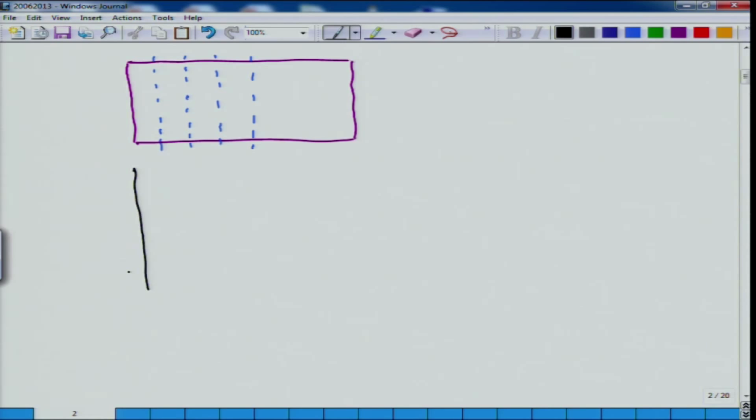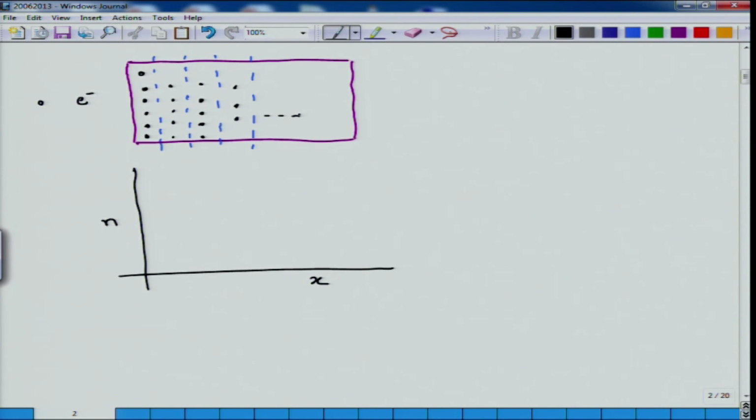I can also plot it in terms of a graph, where let us take an example of a donor. So, carrier electron concentration versus x, and let us say there are more electrons here, and as we go on the number of electrons is getting reduced, or the doping concentration is getting reduced, and so on and so forth. So, if I have to represent this, on this axis is going to be the intrinsic electron carrier concentration and some value and a change in the carrier concentration.